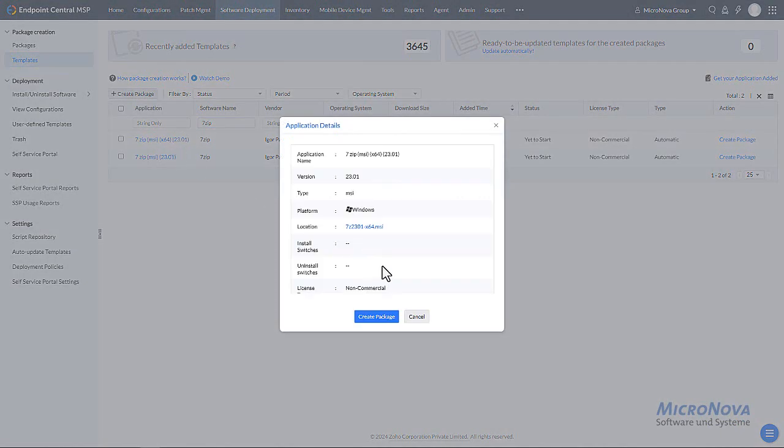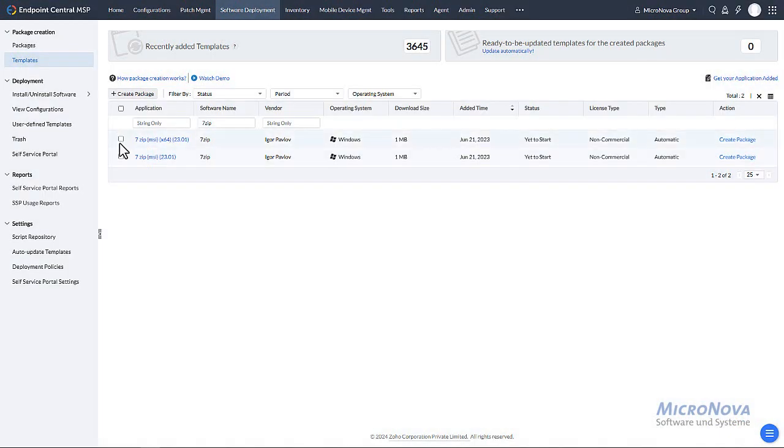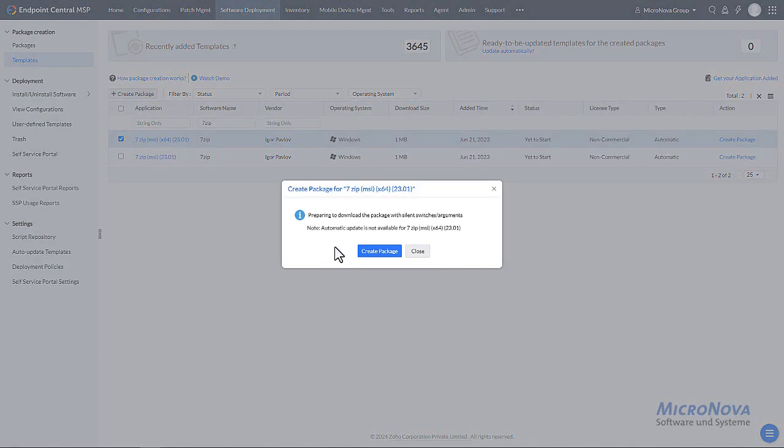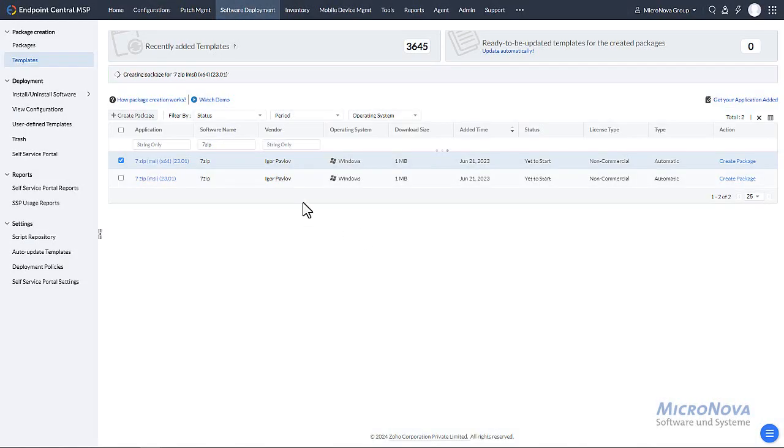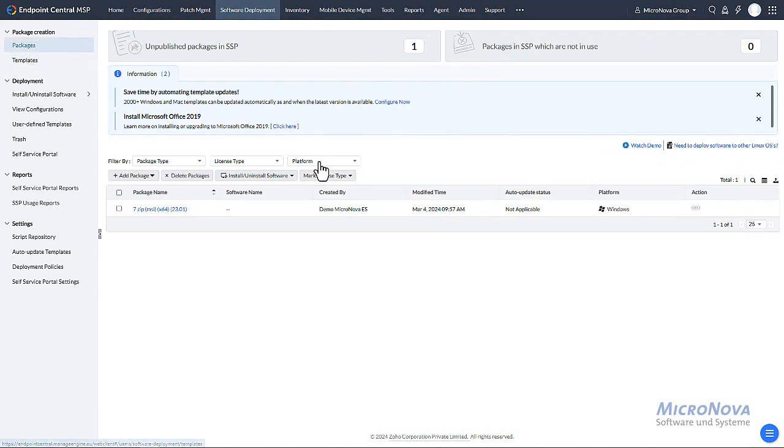Having it here too. It's an MSI, that's easy. So create a package for all customers or just only for the Micronova group. I go Micronova group. And the software is here.